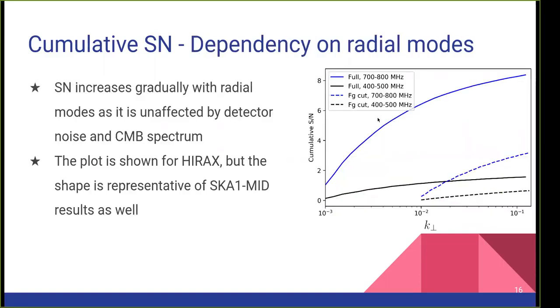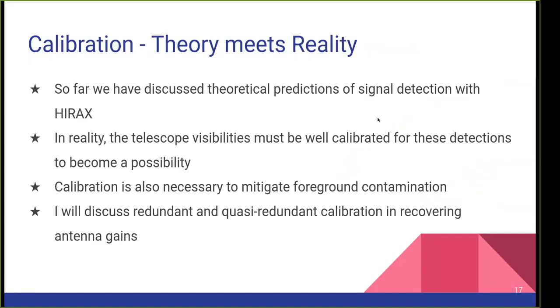This plot is basically showing, again, the effect of foregrounds, but plotting the cumulative signal to noise as a function of k parallel, that's a typo, instead of k pop. You can see that the dotted curves, again, are the foreground cuts, and the solid lines are assuming low foregrounds. And you can see that there is, again, a lot more signal to noise if you assume low foregrounds. Okay, so that's basically the cross-correlation work.